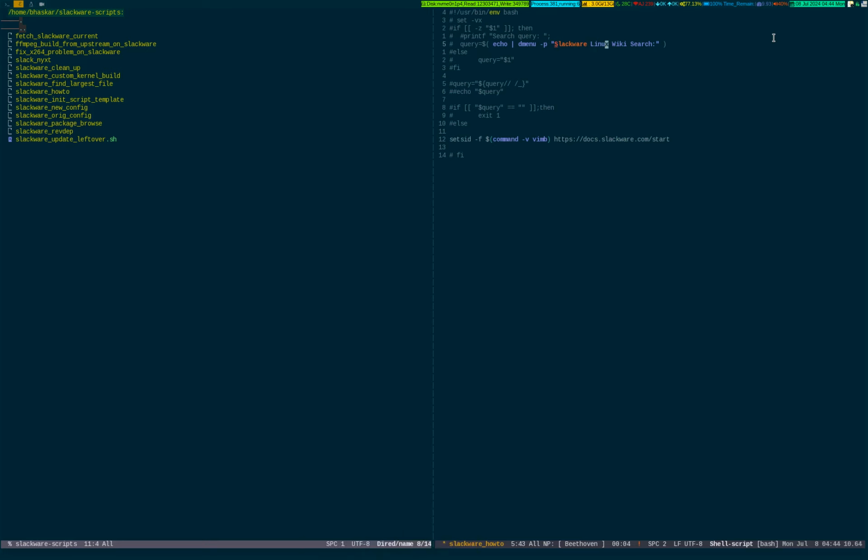So just to call up from dmenu, call with vimb, which is one of the browsers I use. That's all. It directly points me to the Slackware documentation without hovering here and there. Okay, time server, ordinary stuff.